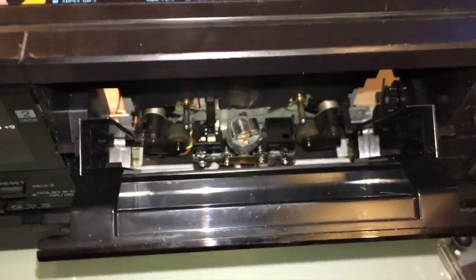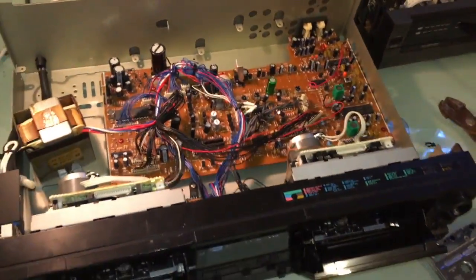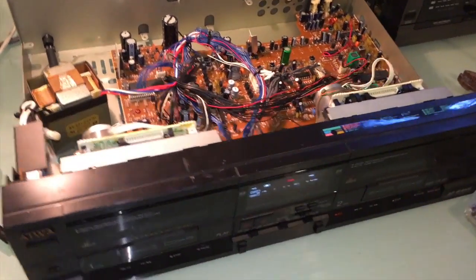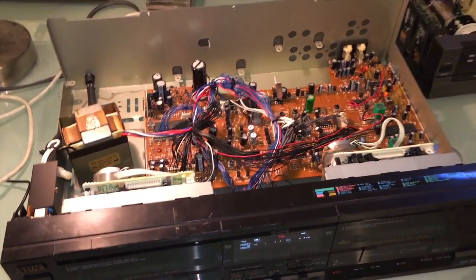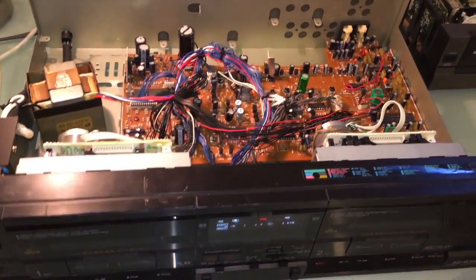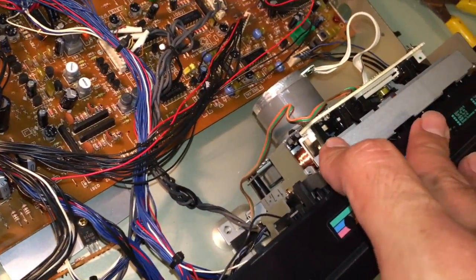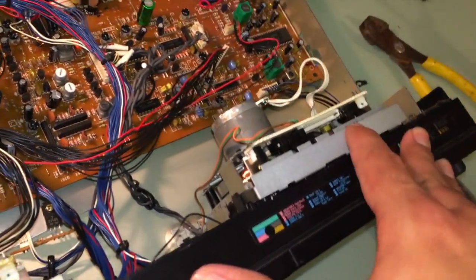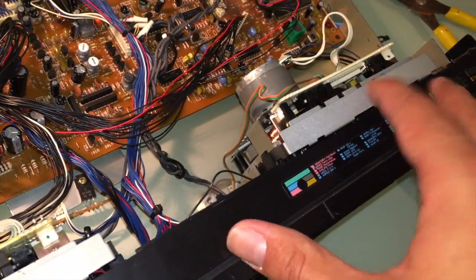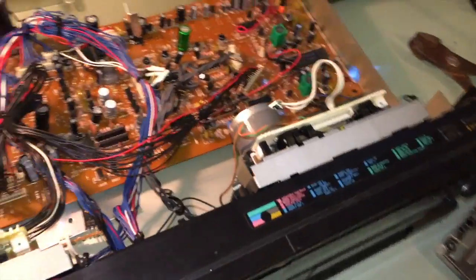So what I'm going to end up having to do is probably tear this back apart, take a look at the mechanisms, see if, from what I'm reading, a gear likes to crack on these. This deck is from 1987 or '88, from what I'm reading. So I think that most likely a full refresh of the mechanism, probably with some lithium grease, will help things. I think the mechanism is sticking. It probably just needs greasing. So we can do that.